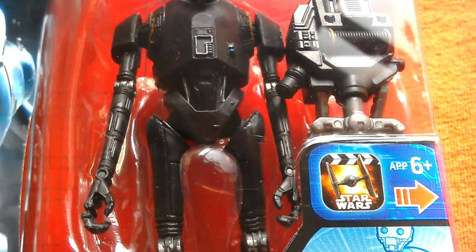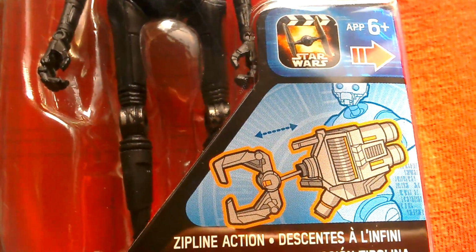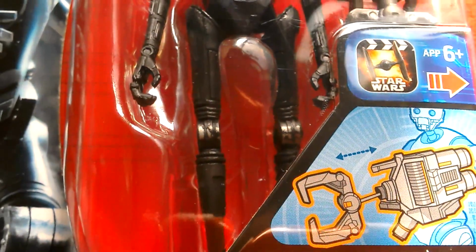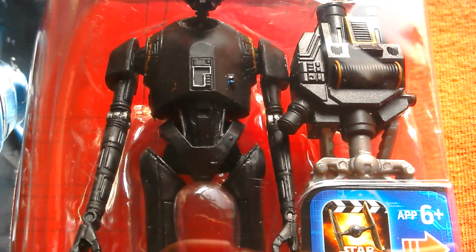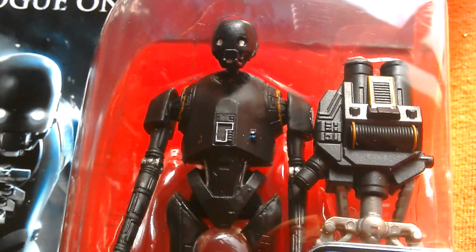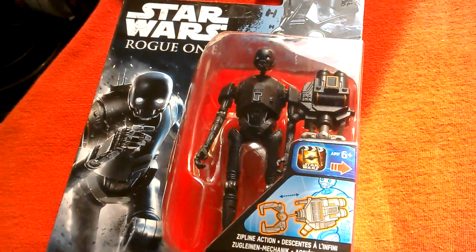I'm not sure if you've heard this figure speak yet, but a nice looking figure. And there's his zip line action. Cool looking figure. Detailing on the chest looks great in a black finish. So that's K2SO. Alright, cheers, bye.